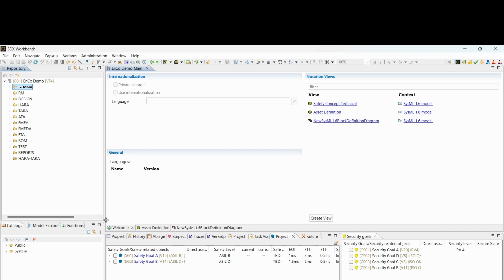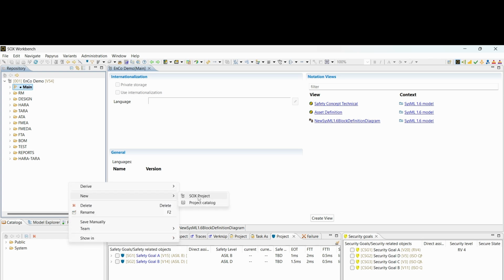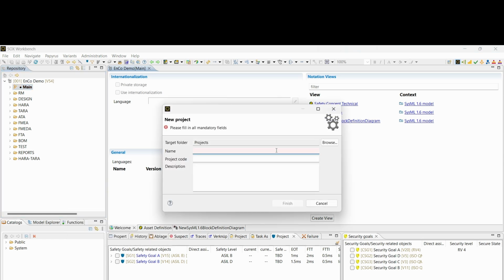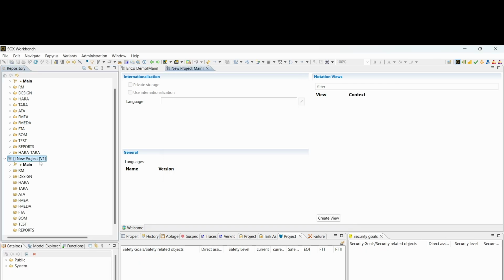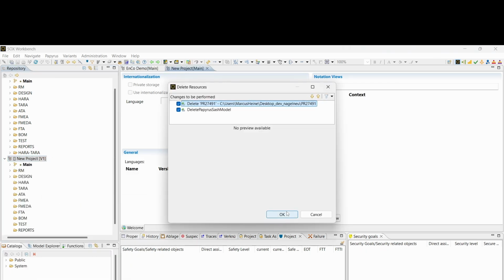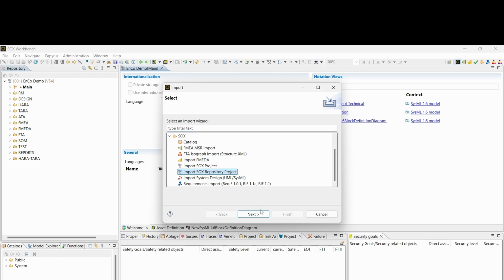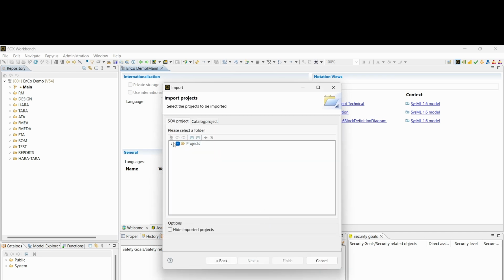SOX's client-server architecture supports multi-user functionality, so team members can load the same project into their workspace and work with synchronized data. If a project needs to be removed from the workspace, it can simply be re-imported from the central repository, which stores all project files securely. This repository-based structure allows teams to access the latest project data, manage tasks efficiently, and maintain a consistent view across the entire team.